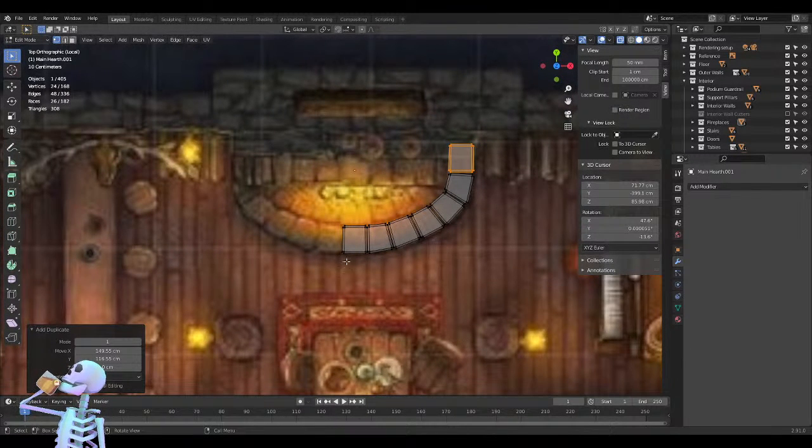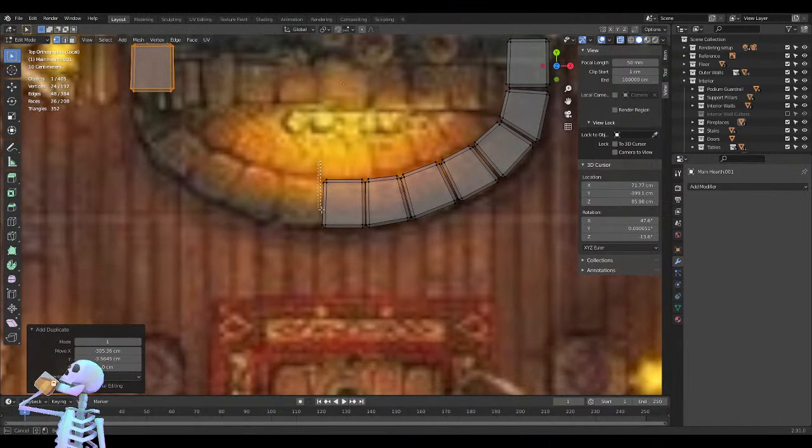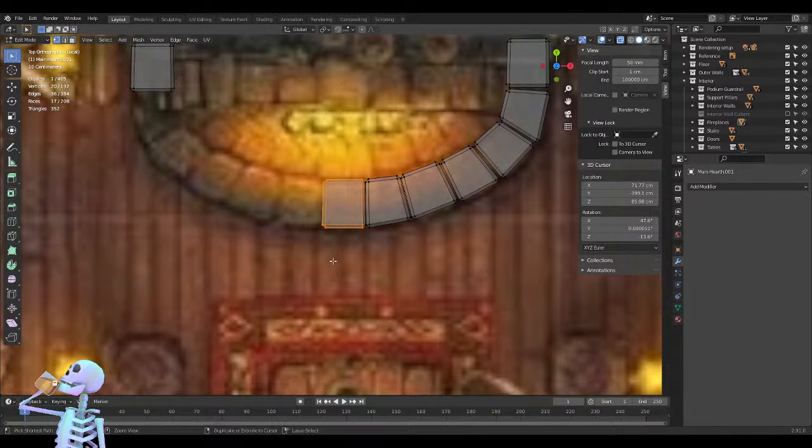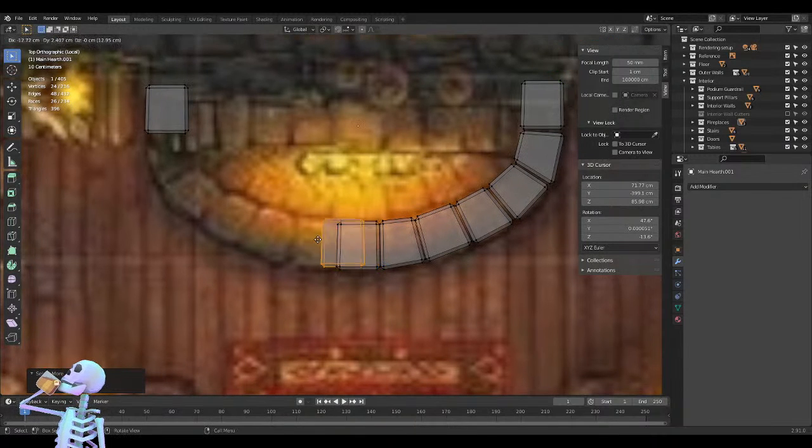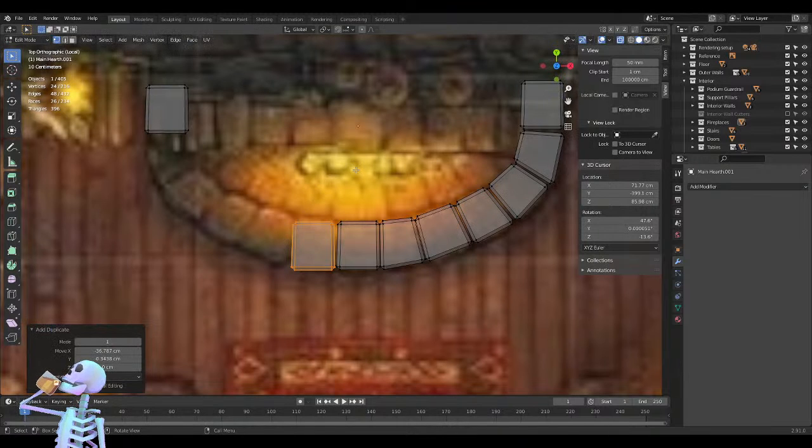And I could possibly just duplicate this whole side to there. I don't think I'm gonna do that because of several reasons, but mainly I want some randomness to this, and if I just mirror it, it's not gonna be random in any way, and this way it will be.